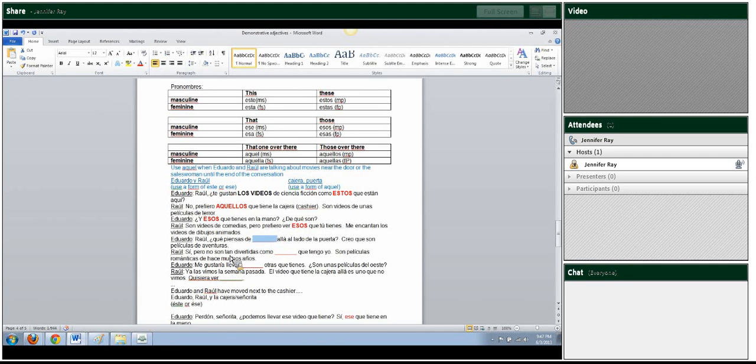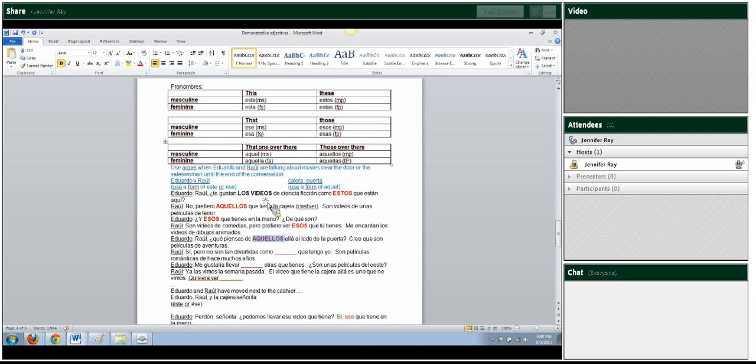So then we start using feminine adjectives. So we've switched from calling these things videos to calling them movies. So this is the last time that we are going to pick, and he says allá. So we have to do a form of aquel. And if it's videos, we're going to pick aquellos. And this is the last time for a little while that we're going to be calling them videos. Now we're going to start calling them movies. So you have to be careful that you make your pronoun match the noun that it's replacing.